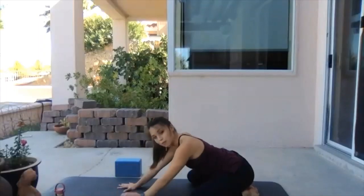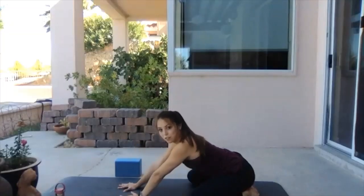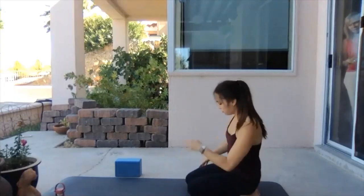Here, spending as much time as you need to, taking a few more breaths here again if you need to. If you're ready to move on, you can slowly walk the hands up, making our way into a seated position here, kind of sitting on top of our heels.